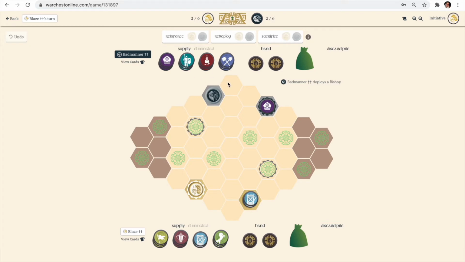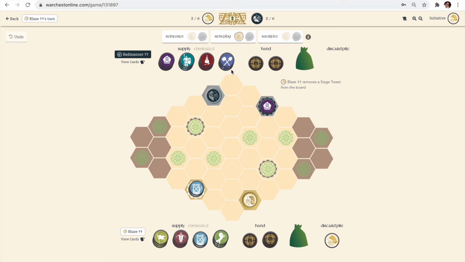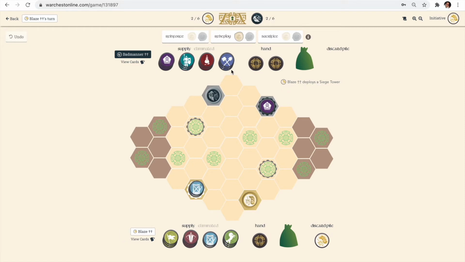Also, we have both the nobility expansion and the siege expansion turned on, so that's why we have the fort on the board. And we also have the sapper, which is a siege unit and is actually really good with the forts, because it's the only unit in the game that can build additional forts.